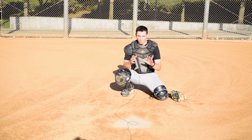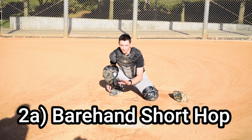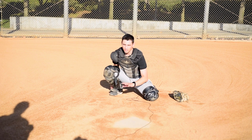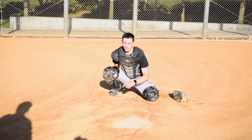Once we're good there and we do a few reps of setting up for pitches, now let's get into some receiving. So have a partner toss you some balls. We can just use a bare hand. So first have your partner throw you a short hop. This will really help us to stay through the ball and get us to work in one fluid motion up to the zone.